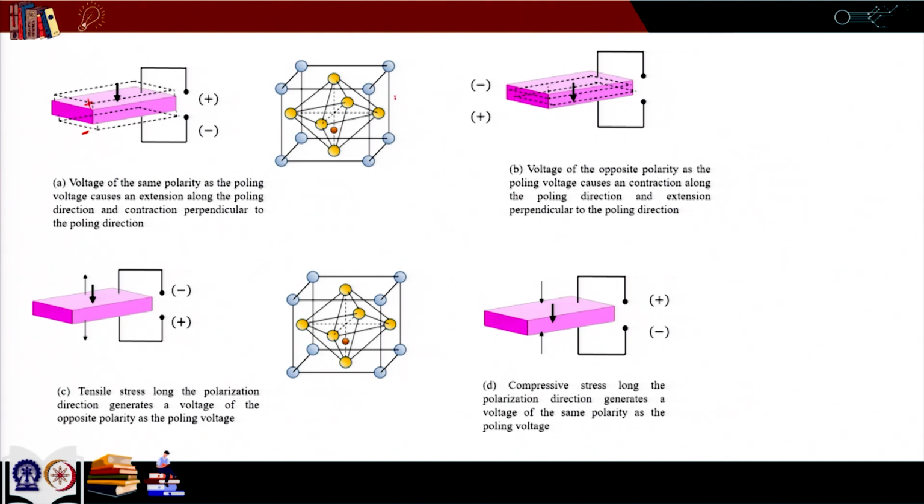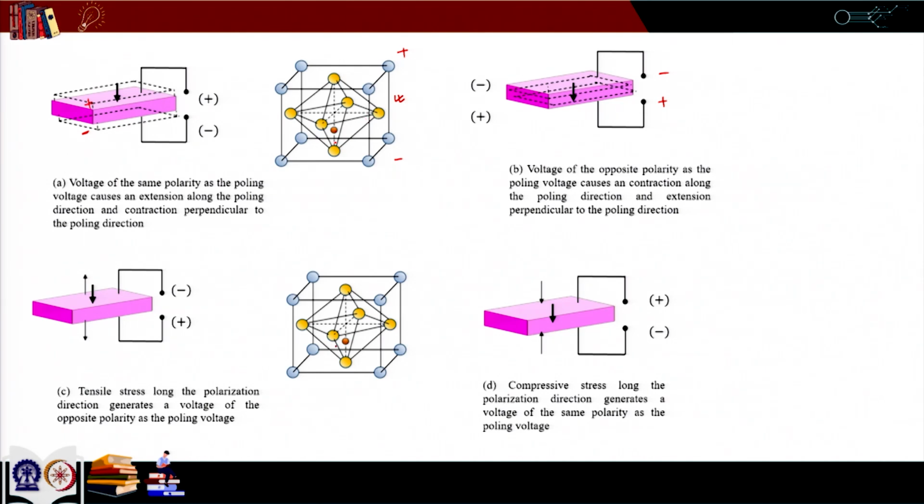This can be understood again from this perovskite structure. Because the polarization is like this, the structure is in this form, with the titanium shifted down. Now, if the electric field is applied in such a way that it is plus up and minus down, this is further shifted down. When this is further shifted down, the thickness increases and accordingly the other two dimensions decrease. The reverse happens if we reverse the applied electric field. So, that was about the inverse effect.